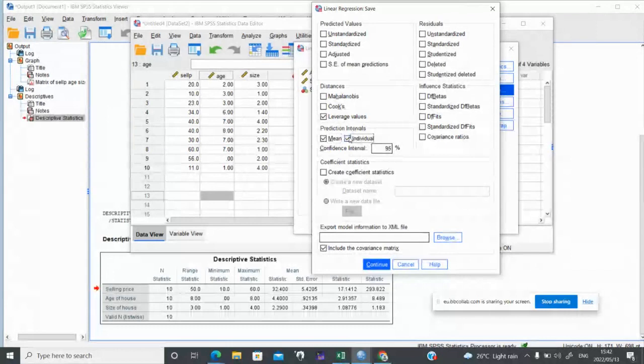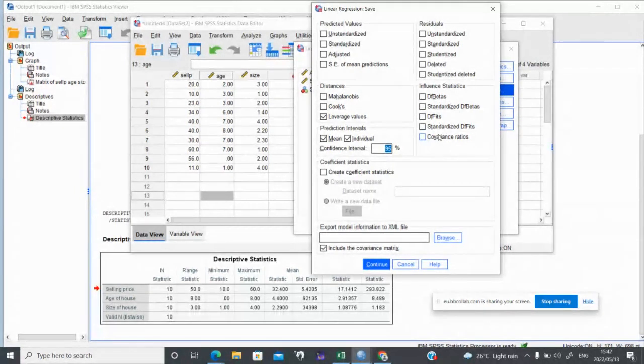The individual is the prediction confidence interval for Y. If you want to change the percentage here, you can change to 95 if you want. But remember, if your confidence interval is 95, you want to use it for what? Maybe confidence interval of the betas is 95.